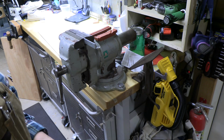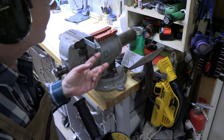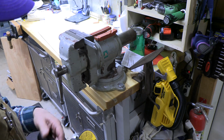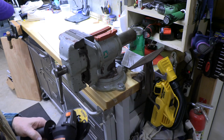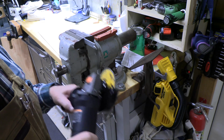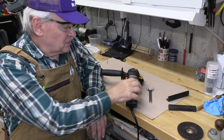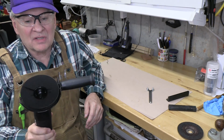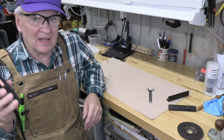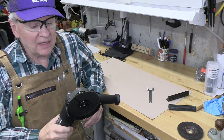So it cuts through that mild steel very easily with this very thin blade. And not bad. So in that case, which is what I'll be using it mostly for, grinding and cutting, this will probably work okay. Harbor Freight also carries a 4.5 amp grinder that's $5 less, but for the extra $5 I think you get a lot more grinder with this Warrior 5 amp grinder.